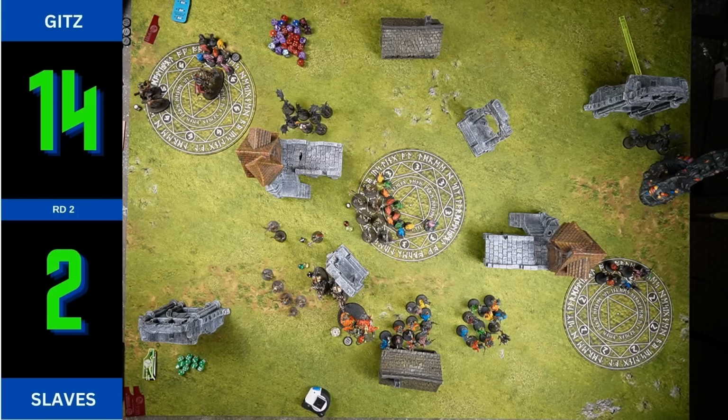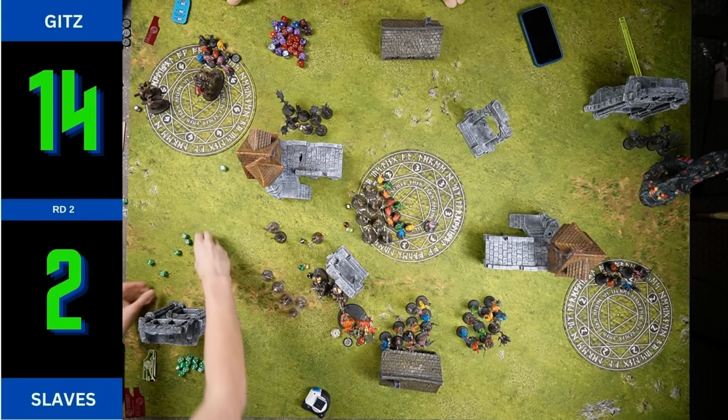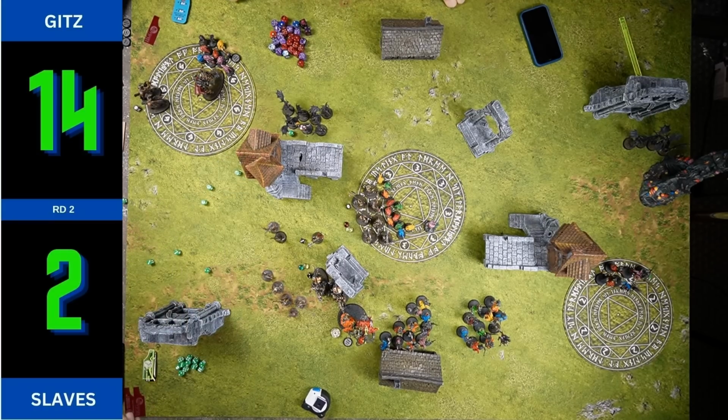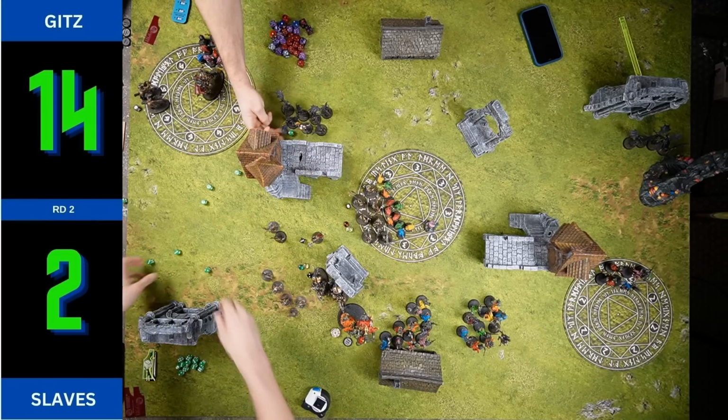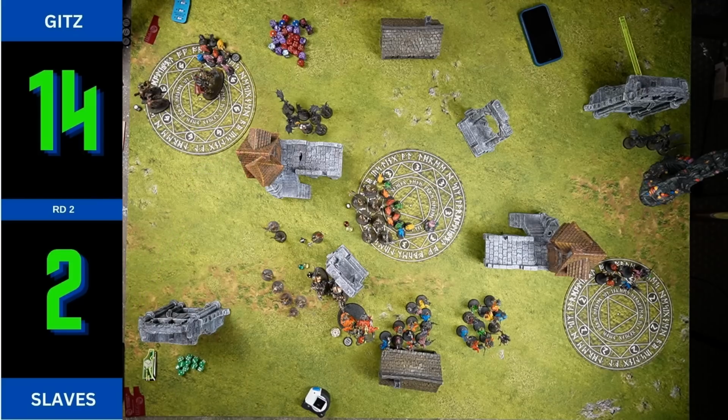So go ahead. Yeah, because we run 3 on the charge with the Vanguard. Sitting on 4s, I'll hit statistically with 4. Wounding on 3s, I wound with at least 1. I don't know where the last one went. It's over here. So 6-up save. So 1 damage. 1 at 1 damage. Cool. All right. Mighty prowess.